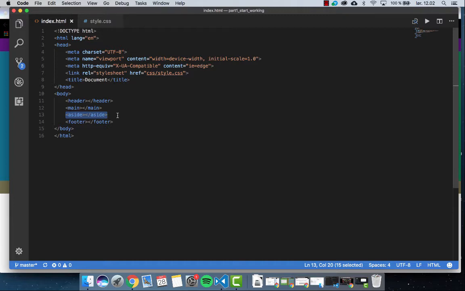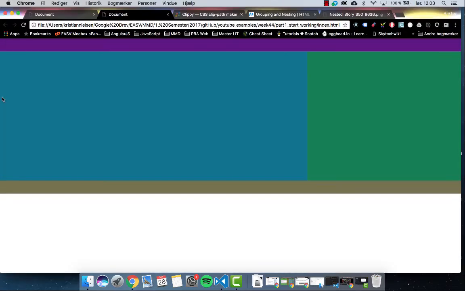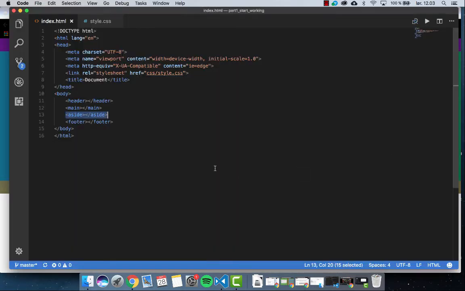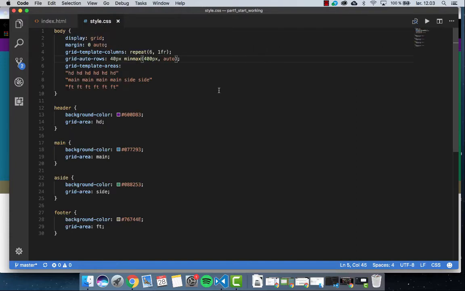It's basically like all the things you know already from navigation or nav section and so on. This aside is just another one, and it's primarily being used if you have content in one place and something aside over here. So that's really why it's created. This is the HTML for now, and this is the CSS that is part of the thing you're going to download, or the template you're going to use.